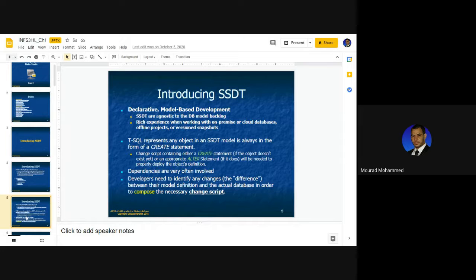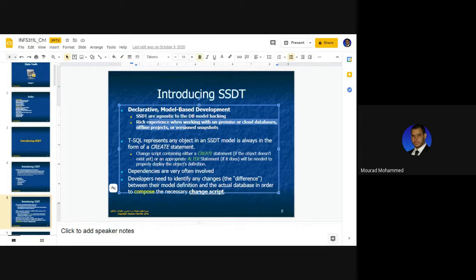Still in the same context, the SSDT would help us by giving a very rich experience working with the graphical interface. So we are going to use the benefit of the .NET framework. A major part of the work would be graphic. We are going to use the .NET tools to build up a procedure, a view, a function, a method, whatever you need to do. A major part of the work can be set graphically without writing scripts. This is benefit number one.